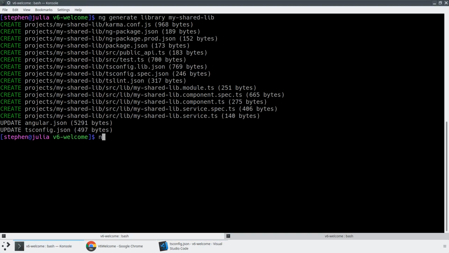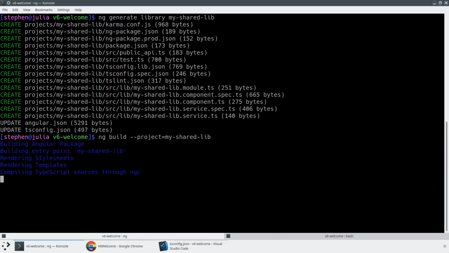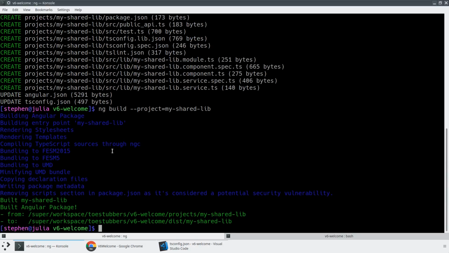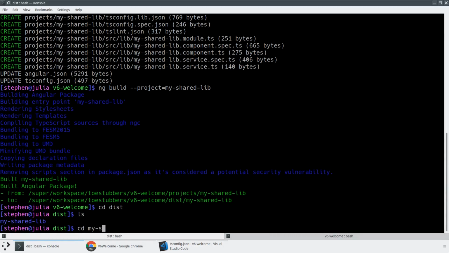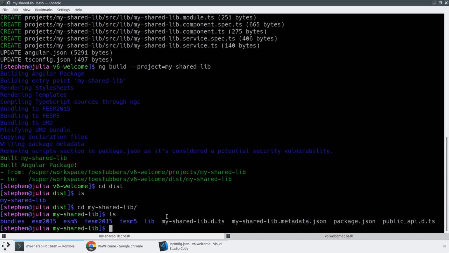So I'm going to run ng build --project=my-shared-lib. And then inside of my dist folder, I'm going to get out a my shared lib version that has the compiled Angular library. So let's look into dist, my shared lib. And here is exactly what we could be pushing to npm. It's got its own package.json. It's got all the different file formats that you need to be shipping a library to production that works for a number of different use cases. And it follows all of the best practices of the Angular package format. And so this is pretty easy, and we are basically done.